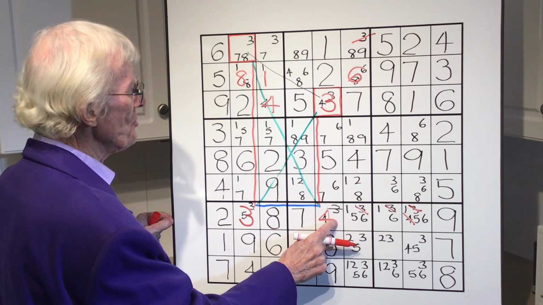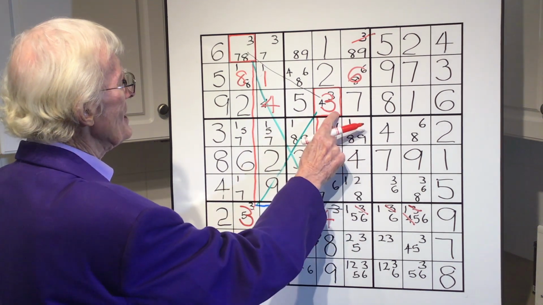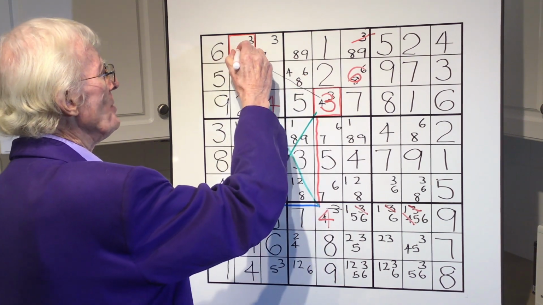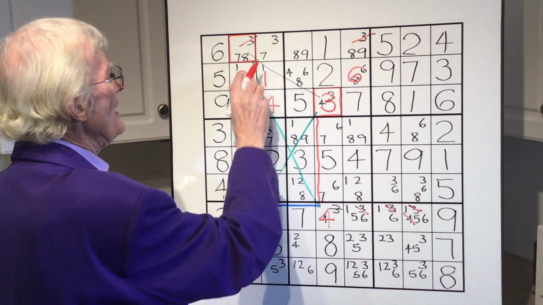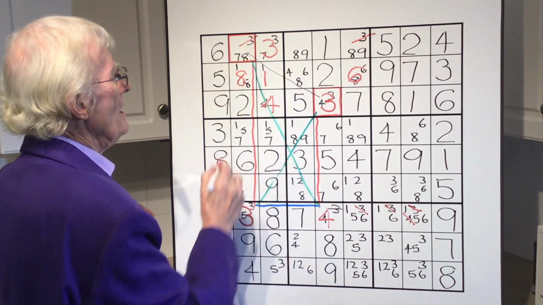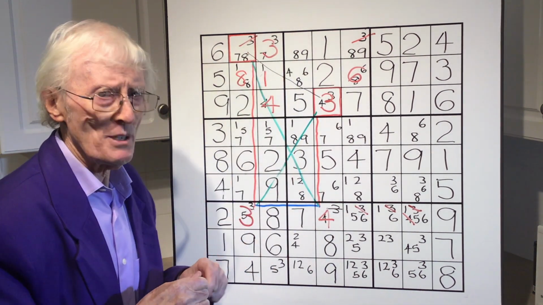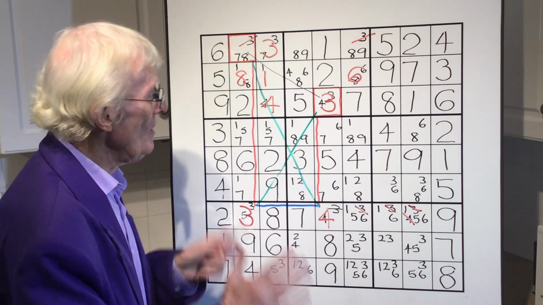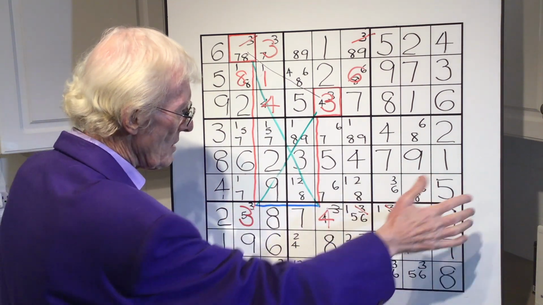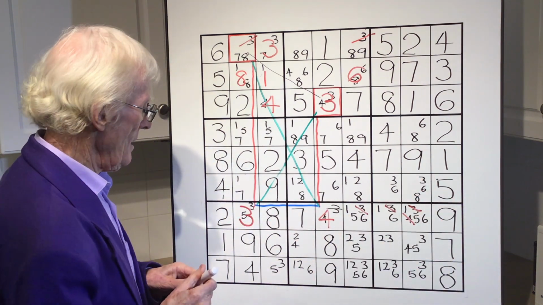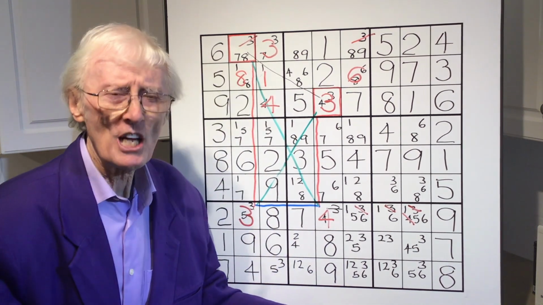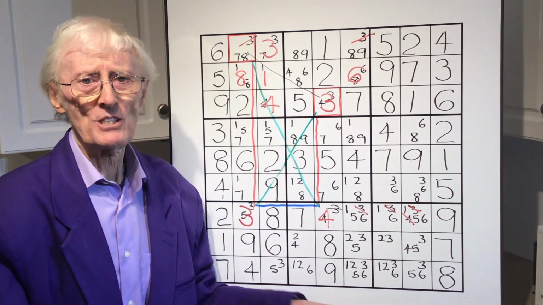Because this is not a 3, and that is a 3, because we know that if that's a 3, this cannot be a 3, so that 3 goes as well. And we're left, as a result, in this block with a big 3. Well, it can go on and on, but I just wanted to show you how, when you've got this situation here, look at all the things that we could do to eliminate. That's just a touch.